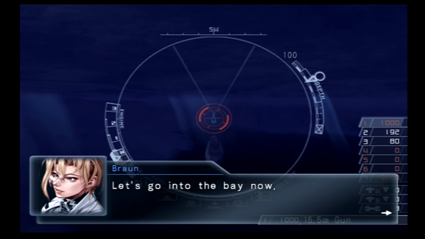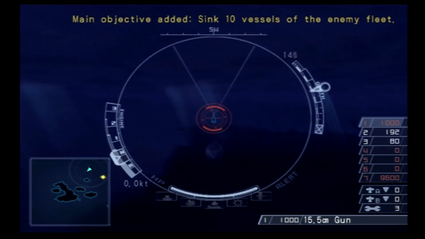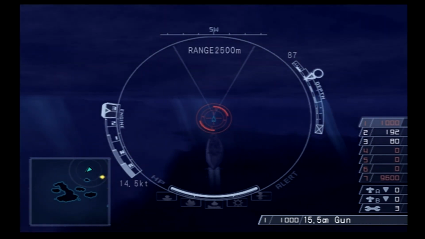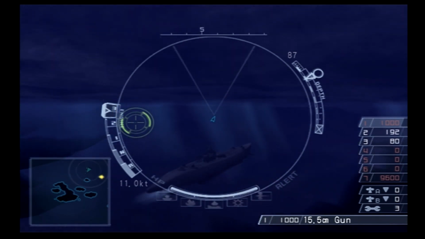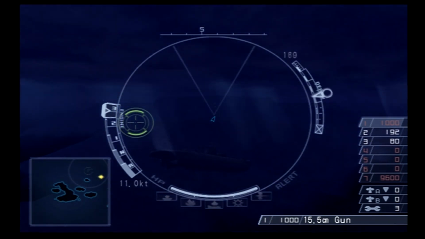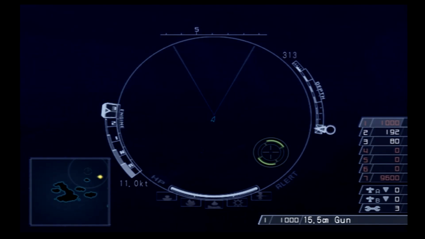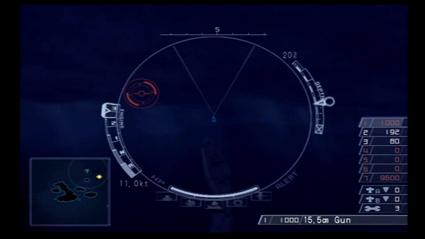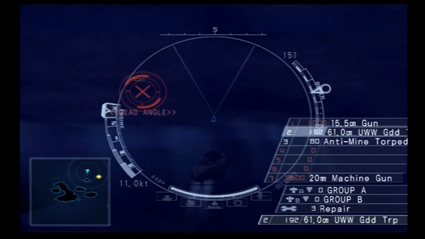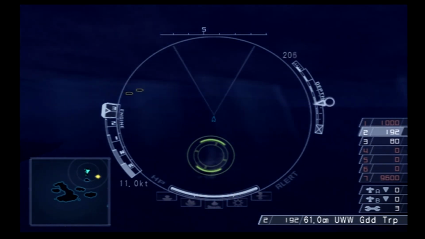So we're going to go ahead and skip the submarine tutorial. It's pretty straightforward. You use L2 to go down and R2 to go up, in depth that is, and everything else is pretty much the same. The deepest you can go is 300 meters, which is all the way down here. This is basically to avoid ordnance that is being launched at you. I believe the launch depth is 200, which is about there.